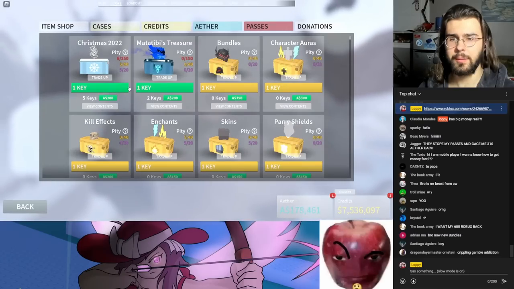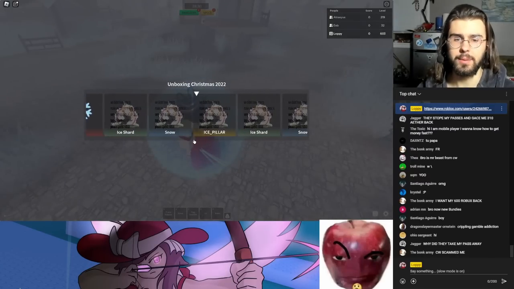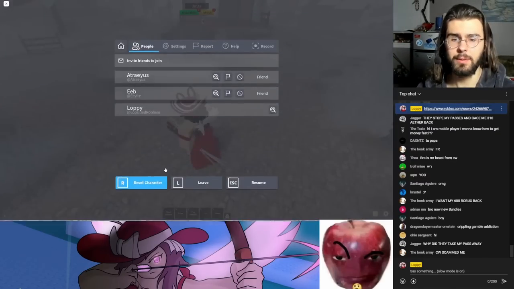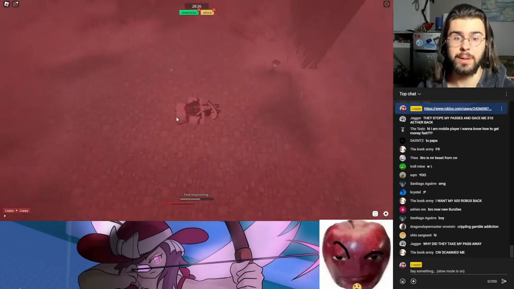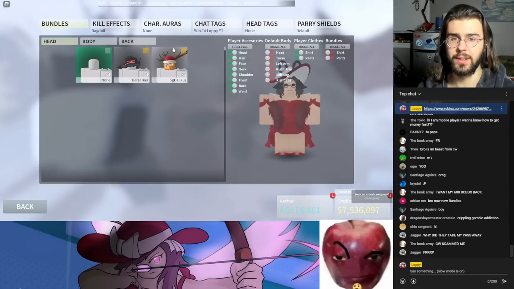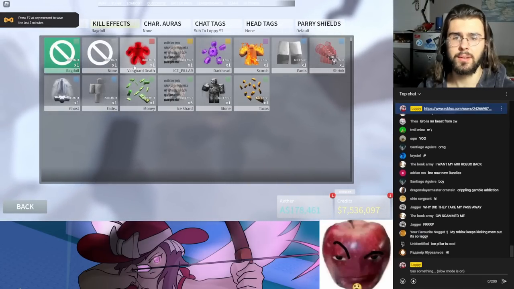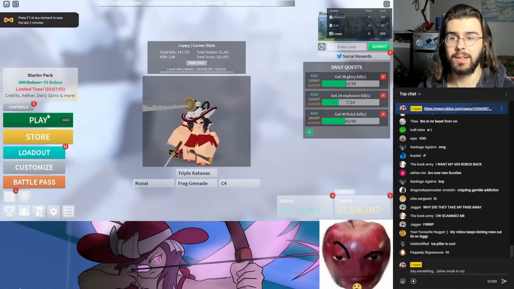All right, can I just press enter? Okay, I did not mean to spawn it. Ice pillar. Wait, is that the kill effect that spawns a huge pillar? Conveniently there's someone on my server, so we can test that. Is that the kill effect? Where's that kill effect? Ice pillar. Is that what that is? I want to test this.